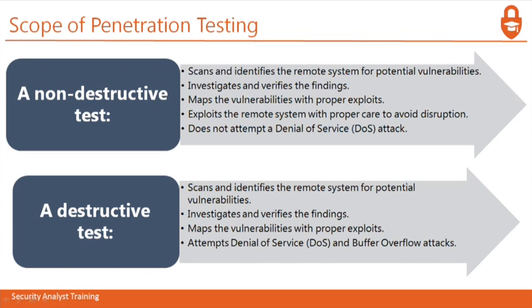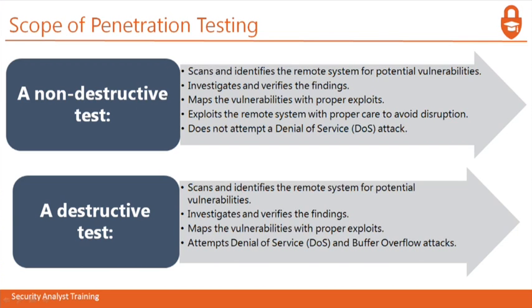All these need proper care to avoid disruption of service, which is very important. So you've found your vulnerabilities, you've found exploits, you have to take proper care so that system disruption doesn't happen, right? With proper care to avoid disruption, it does not attempt something like a denial of service attack, right? So why should we not perform the DOS attack? A DOS, or denial of service attack, is all about stopping, or you can say jamming, the application to stop all the services, because that is the main purpose of a denial of service attack.